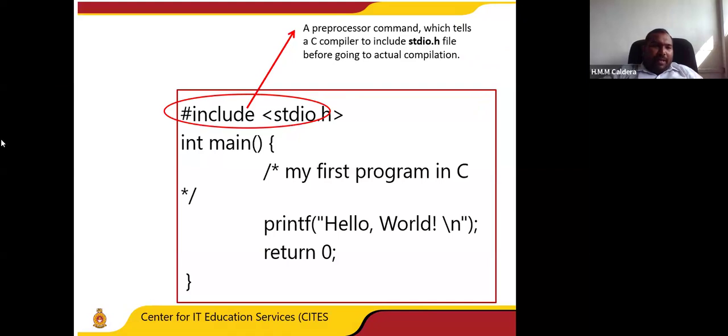Here at the very beginning, clearly understand, we have hash include stdio.h, standard input output. Now don't think about standard input output for now. It's a preprocessor command which tells the C compiler to include the stdio.h file before going to actual compilation.